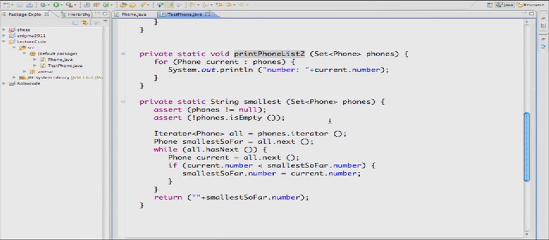Okay, did you get it? Can you see what happened? It's not actually a problem in the printing out, it's a problem in the smallest function. You look at the smallest function, our problem is here, and here.